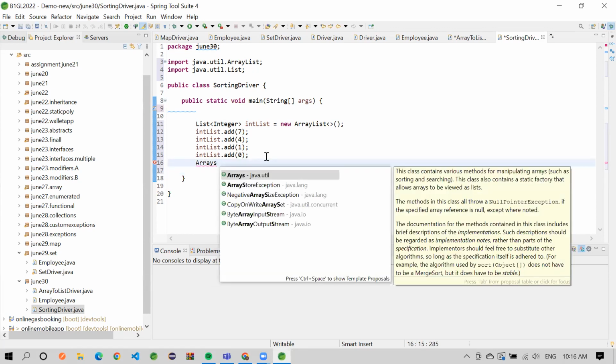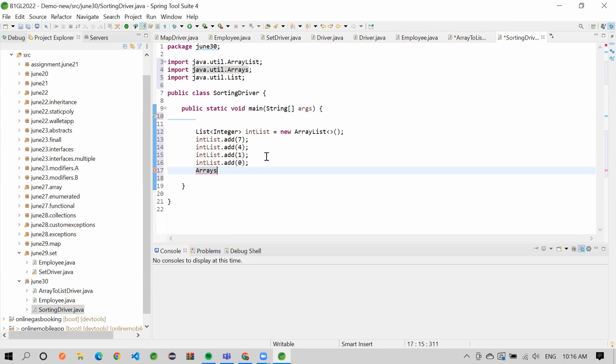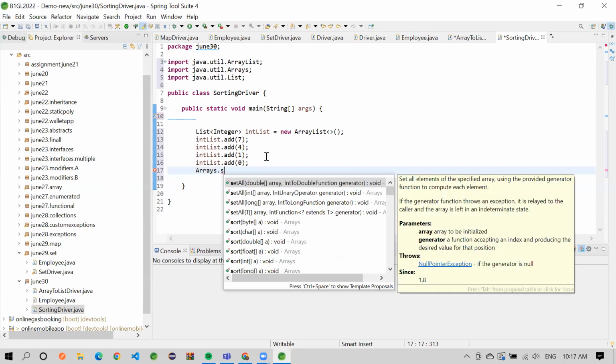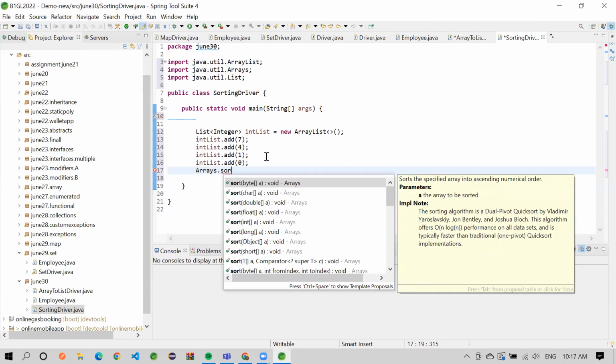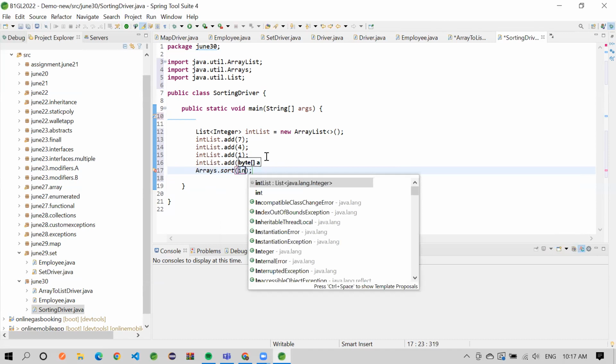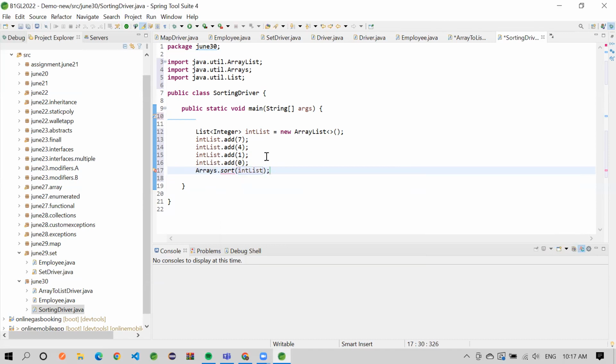I have not imported it yet, so it's not suggesting automatically. So this is our utility class, and there we have one utility method called sort. To this sort method, I will be able to send my integer list. Okay, one second.